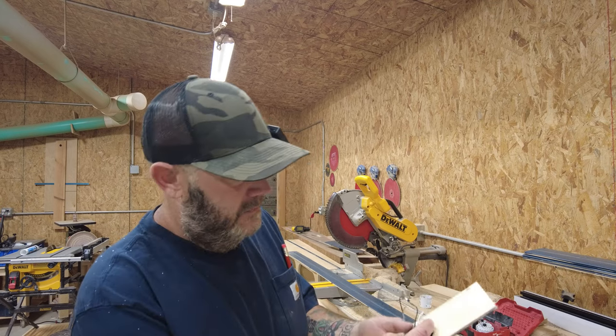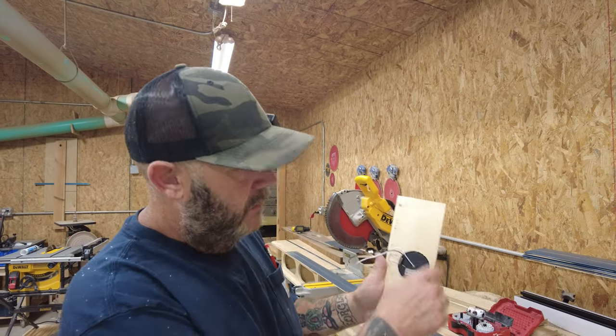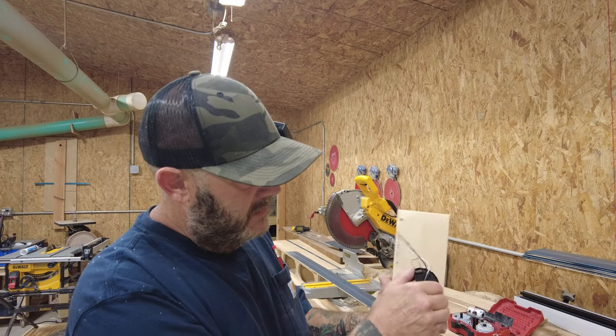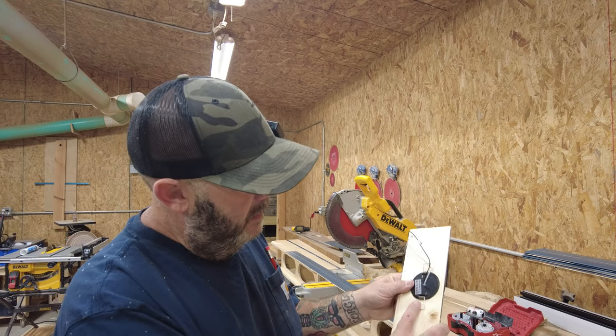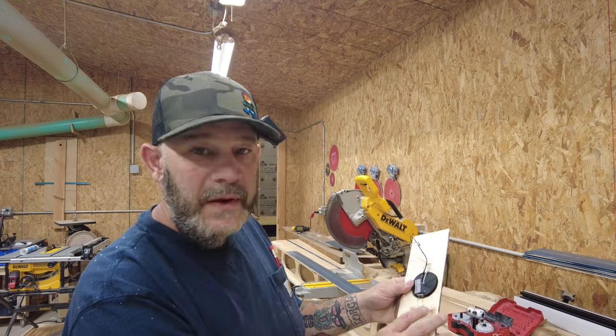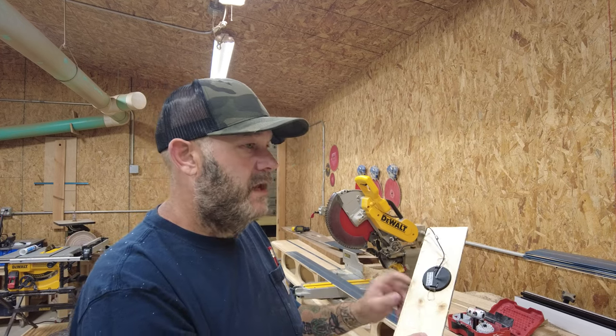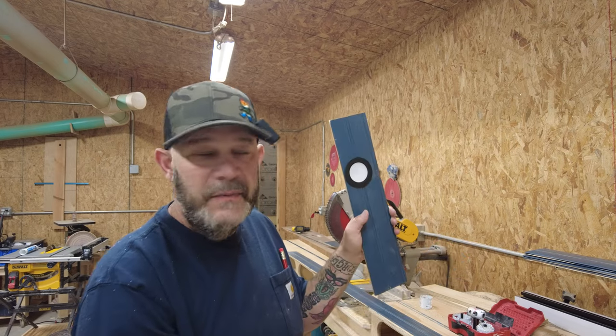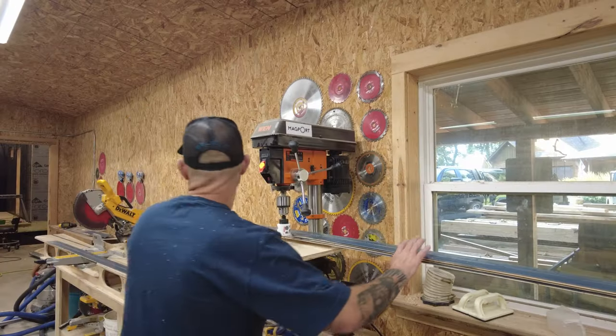I did a little test setup. I just got a hole saw bit and my drill press over here. These little clamps go on the backside. I think we could kind of wire it as we go and put these in afterwards. I got enough room with the one bys. So I picked a good location. That's my test fit. Let's get them drilled.